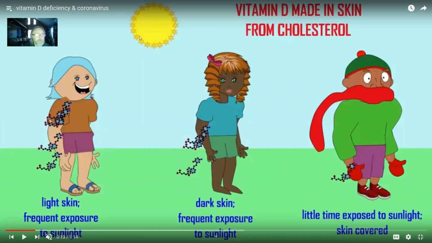But this can now vary. So if you have light skin and you spend a lot of time in the sun, you have a lot of ultraviolet light, which is going to stimulate a lot of vitamin D. If you have darker skin, the melanin in your skin does the good thing of blocking ultraviolet light. That means you are now at a lower risk of skin cancer. So ultraviolet light, it's good that it helps stimulate vitamin D production, but it also causes skin cancer. So that would be at a higher risk in this individual.